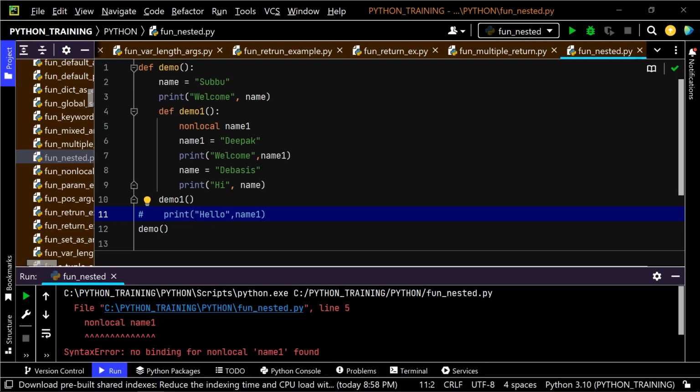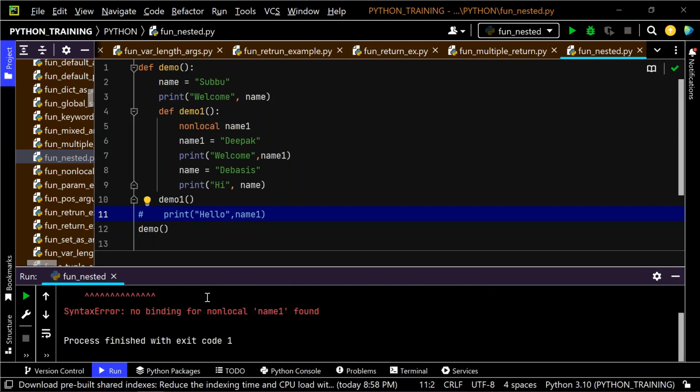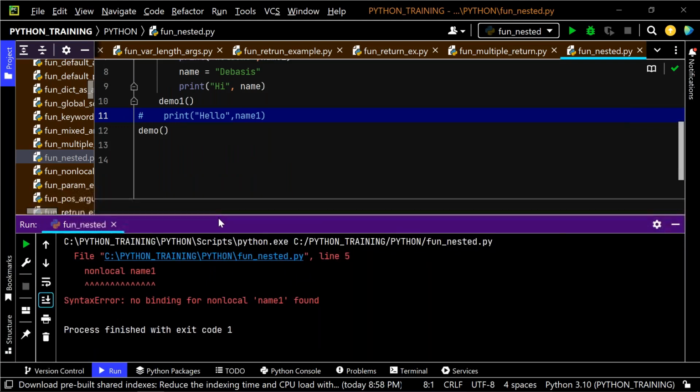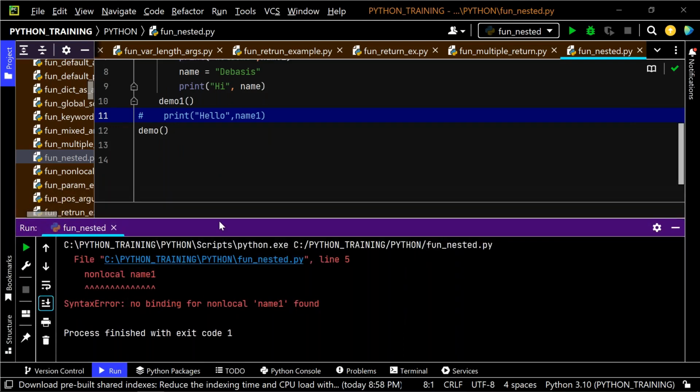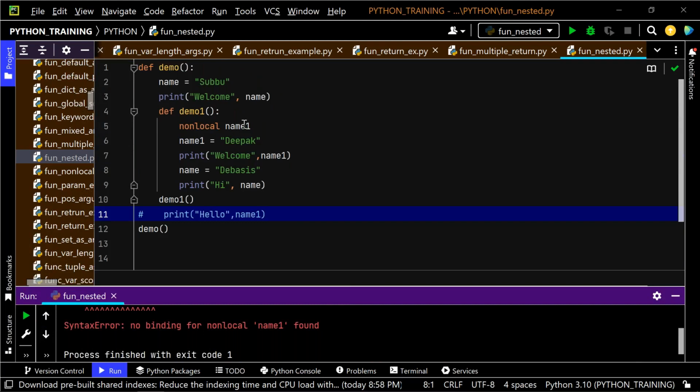Now I'm going to run the program again. Syntax error, no binding for nonlocal name one found. I think I'm missing something. Let's say I print name one.